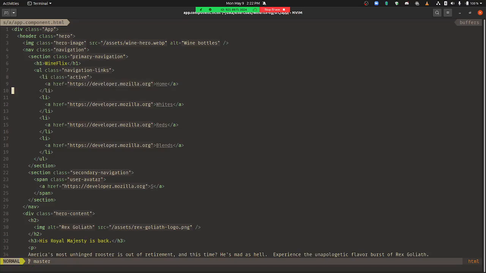To give you a benchmark on time, it takes most people who've never done any SPA work about a week to comfortably do the WineFlix thing. I think some of you will maybe do that faster. Some of you might take a little longer. But when I do general corporate trainings on this, and people have never done anything more than just JavaScript and jQuery, it takes about a week to get up to speed on it. So if you want an internal benchmark, if you're wondering why you can't figure this out, that's about how long it takes.